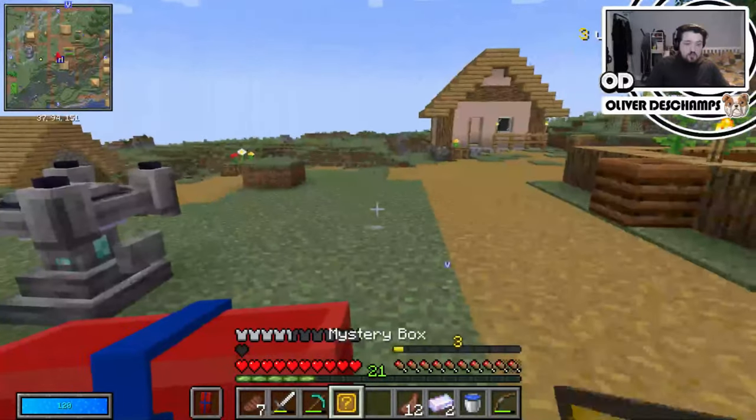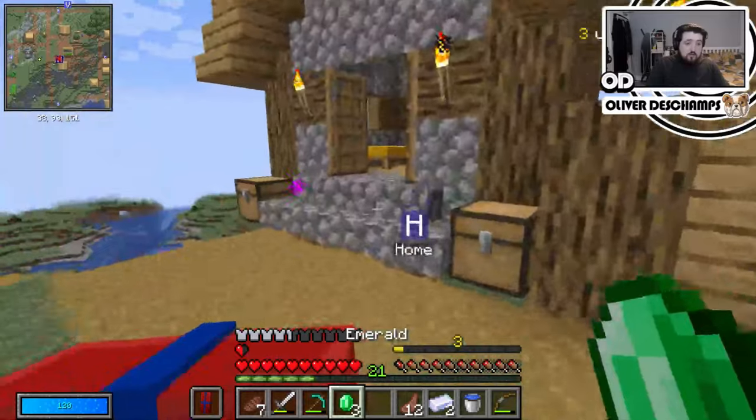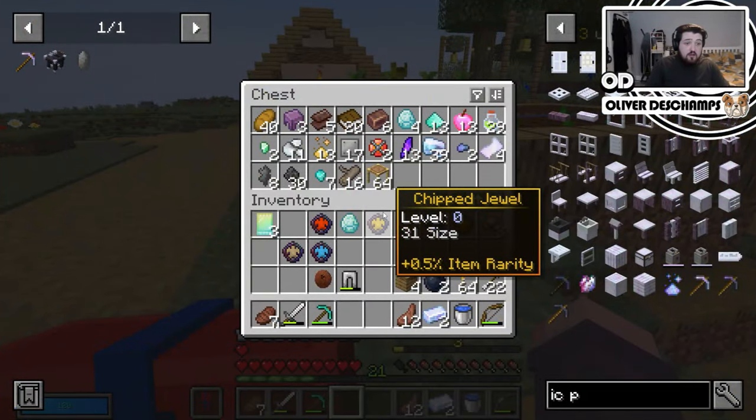So mystery boxes are another thing that you roll and they drop stuff for you. So we got 3 emeralds from there. That's really good. We're level 3. I just realized that.